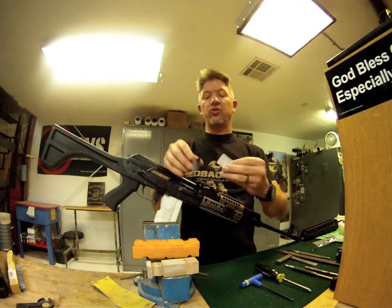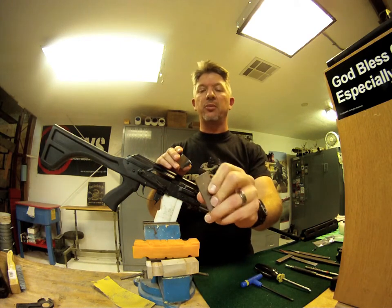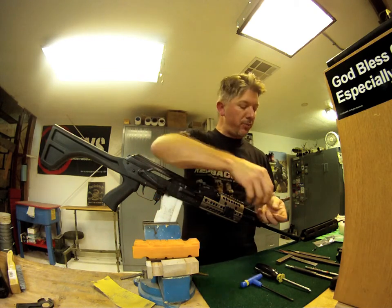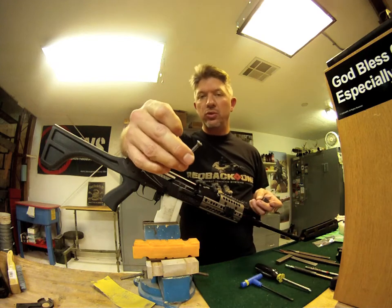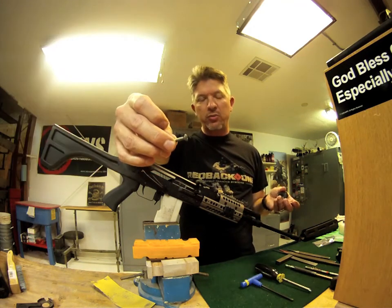I'm going to show you using mine that I've already placed on a weapon once or twice, so it's got a few burrs in it from where I've been monkeying around. Again, this is the base plate. This is the shroud, and then you'll be sent 2 screws which match those that are on the original equipment of your Vepr.